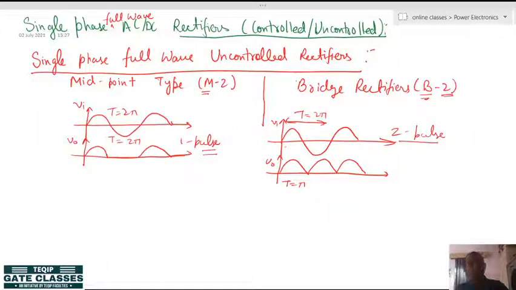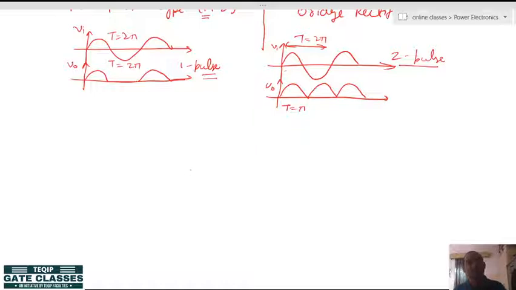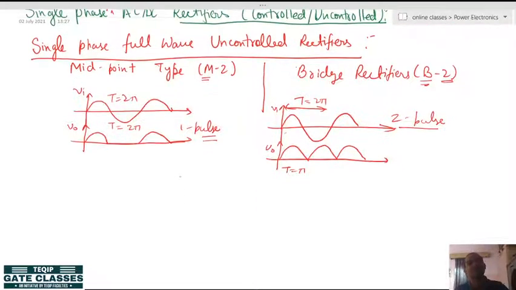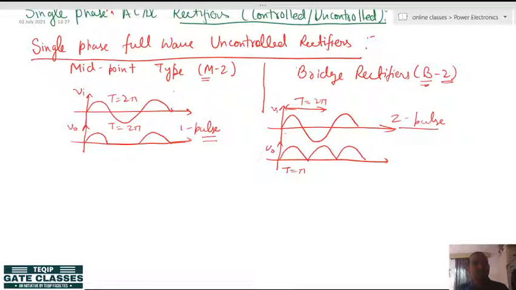In general, we do not go for midpoint type rectifiers because of several disadvantages, such as a lower transformer utilization factor, and the need for a tapped transformer, which is not considered good for high voltage, high current circuits. But one advantage of the midpoint type rectifier is that you do not have to synchronize two switches, because in one cycle only one switch is applicable. So, the midpoint type connection is like this.